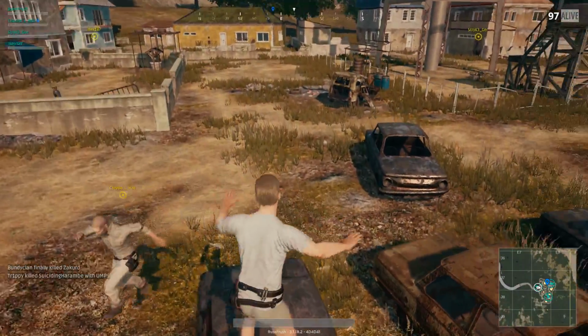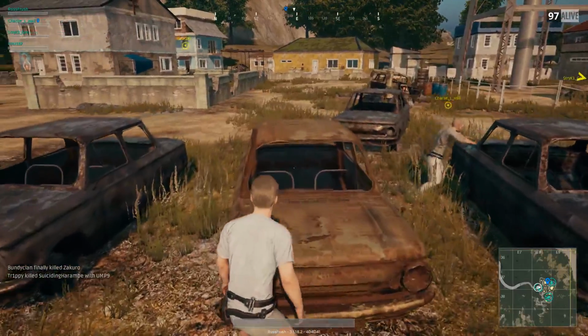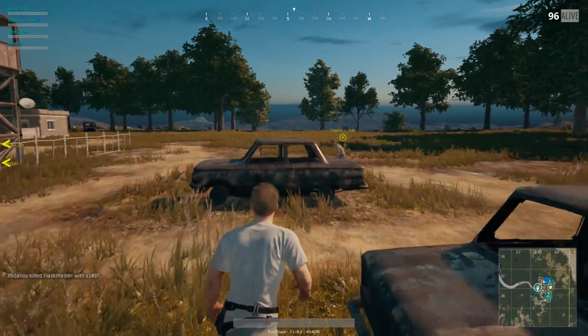I'm climbing up on these cars very easily. So you can see if I climb up on the front of the car, we get one animation. So that's just like a quick jump. And if I'm on the side, a taller jump, I actually have to lift myself up, which is quite cool.